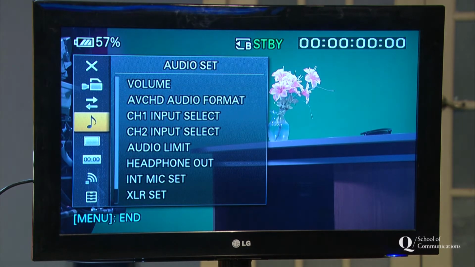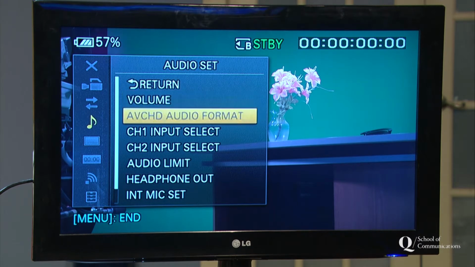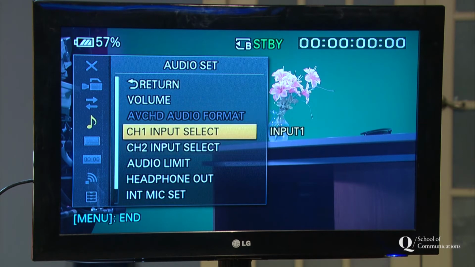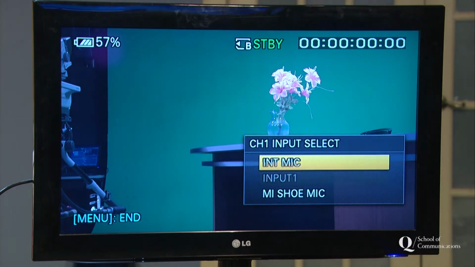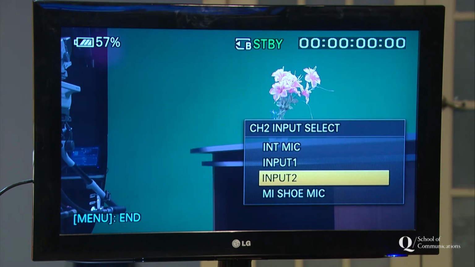We'll talk quickly about audio. There are 2 inputs on this camera and an internal mic. If I'm shooting some kind of interview or documentary, a lot of times I'll put channel 1 input on the internal mic. Now you can hear us, we have some levels there. And then I'll put my channel 2 to input 1, wherever I have my mic recorded.